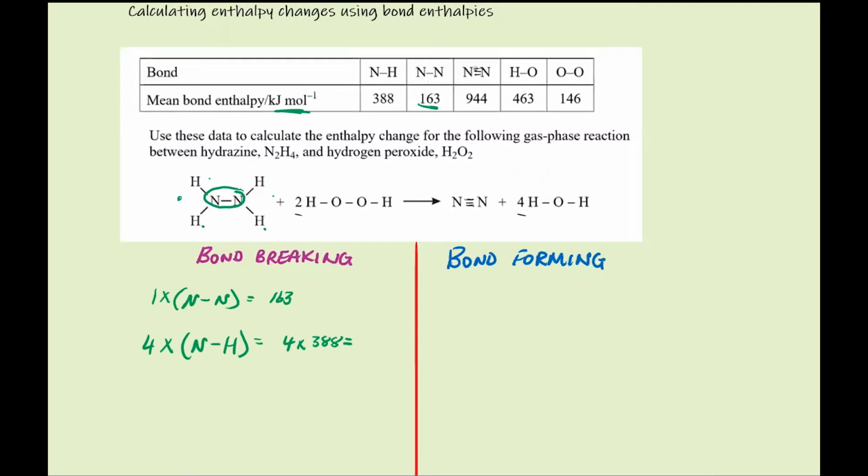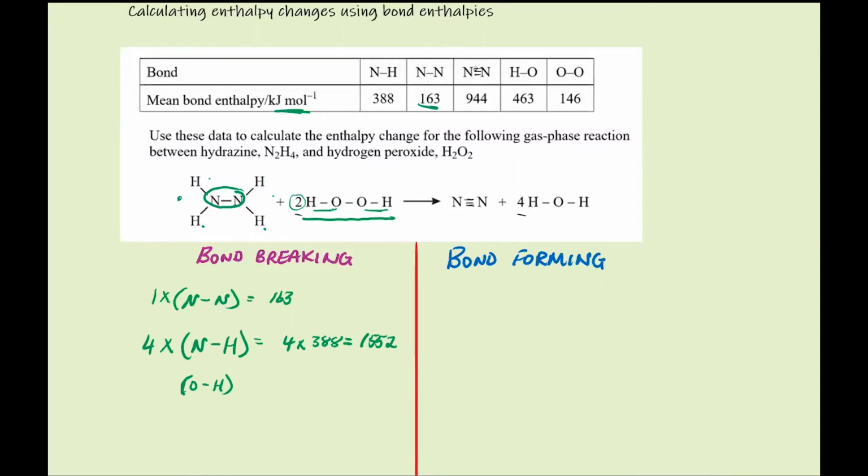But as I go along, I always tell my students to write down the values as you're working it out. And that shows the examiner exactly where your values are coming from. The next one I need to look at is the other reactant molecule here. Now I'm going to ignore this 2 for now in the balancing, but I can see I've got 2 OH bonds. I'm just going to stick to the OH bonds for now. So I'm going to write OH there.